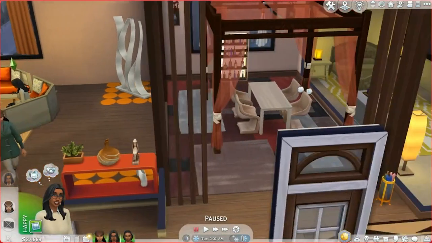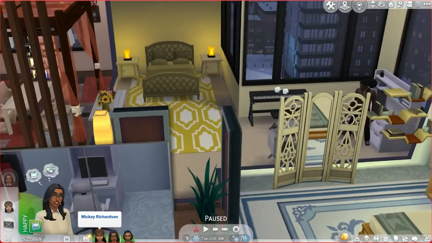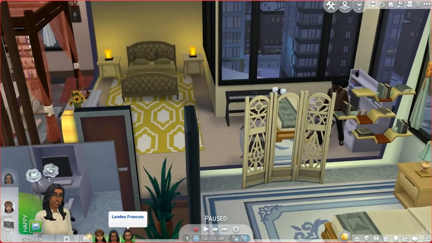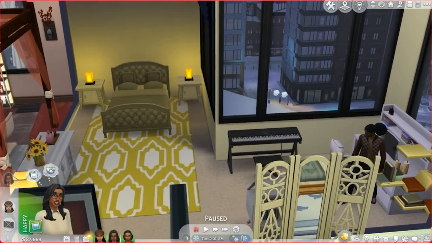Now, we're going to go over here to our girl Mickey's room. Okay. And this is Mickey's room. I don't know why Landon is in there, but yeah, he's in there. I guess he's doing something. He ain't got no business. But yes, this is her room.